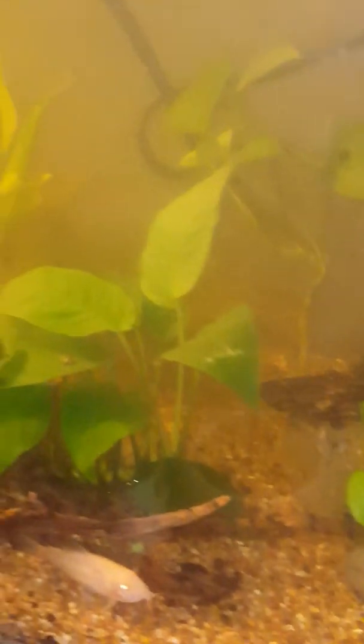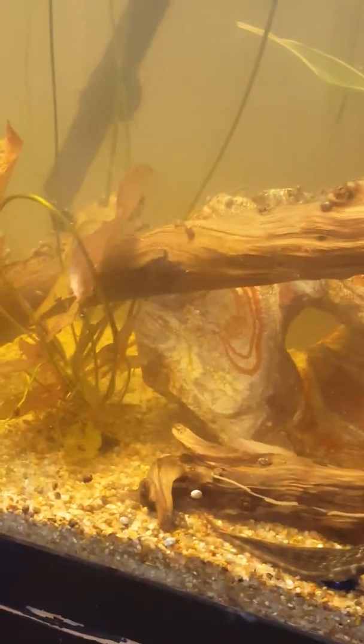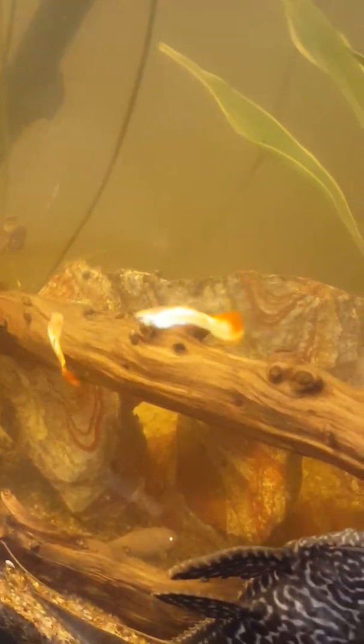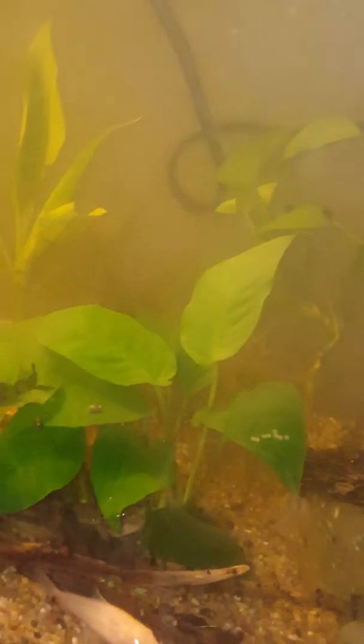So far, the ones that one of the gals laid on the heater — though the glare of my flash is making it hard for you to see that — those ones are the ones that have survived for the full three days. I'm hopeful that they will be the ones to hatch, and then I suppose I have to worry about their actual survival rate after hatching, because I don't have a lot of foliage on the floor. I hope they will be able to find nice hiding spots. I will be taking some hornwort and rooting it into the substrate below the eggs, so hopefully when they hatch they fall straight into it and have a high success rate of growing and surviving in the tank.